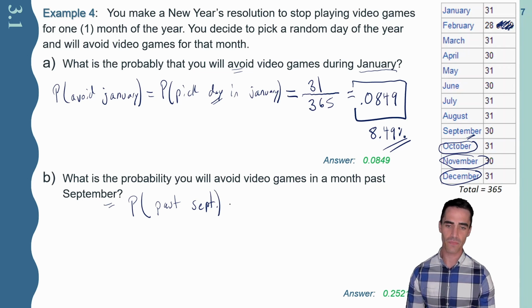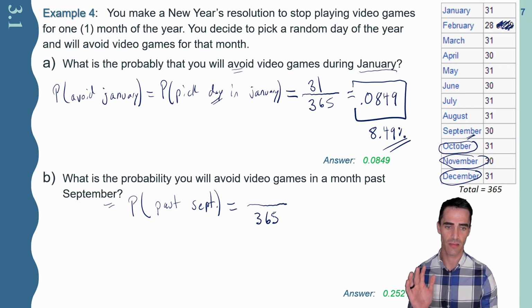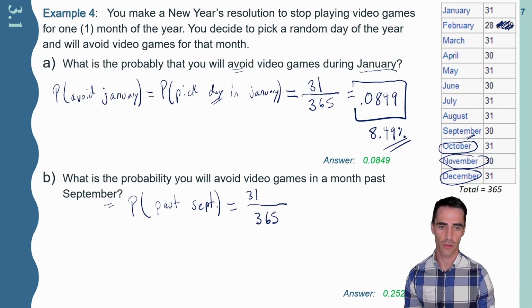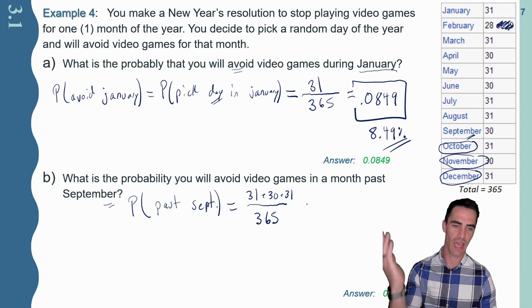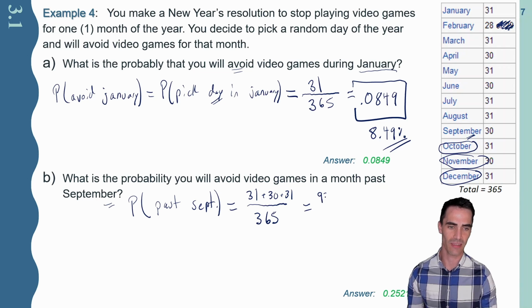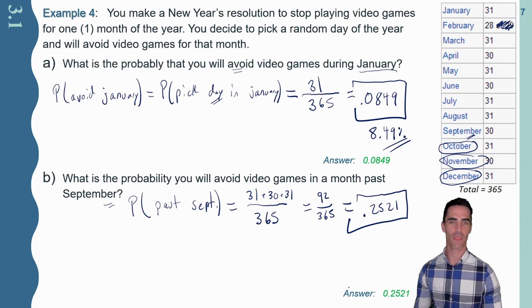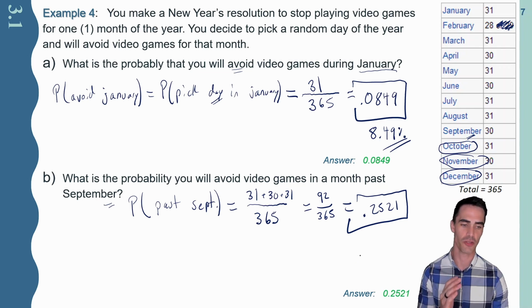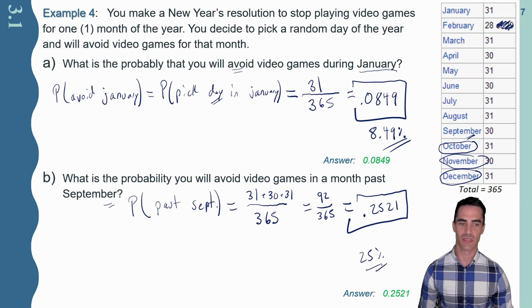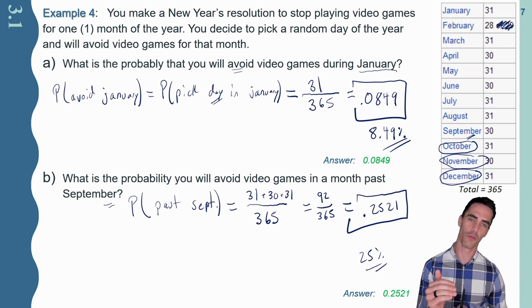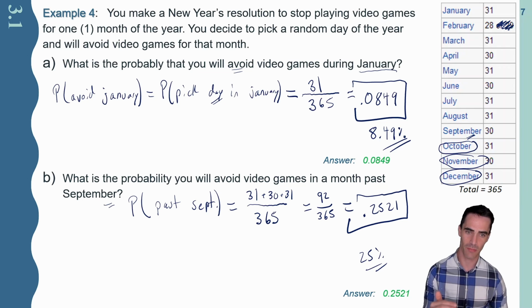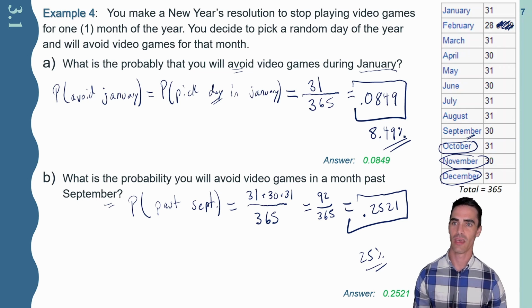So I'll write this probability that we're in a month past September, I'll abbreviate here, equals, well, again, my space is not going to change down below. We're still interested in the 365 days, but I'm not just picking from 1 month. I'm picking from 31, plus 30, plus 31 for October, November, and December. We can add those up, and in the numerator you'll end up with 92 divided by 365. If you write that as a decimal, you'll end up with 0.2521. And you can box that. That's the probability we're interested in computing. If you like the percentage, you can write that as around 25%, about a quarter chance that if we were to avoid video games, we would be in a month past September. Pretty likely, about a quarter. So certainly in the running there.